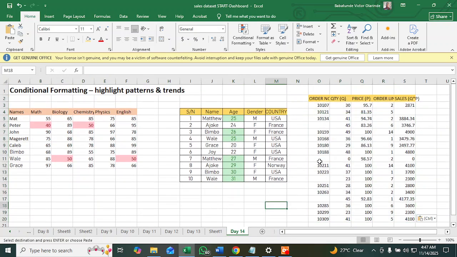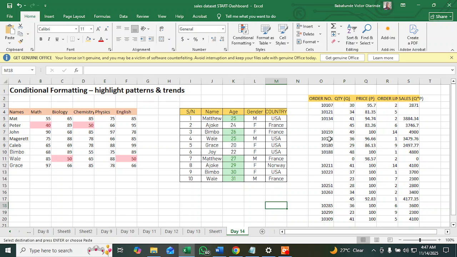Let's work with this data. Yeah, I have quantity. Let me just drop this here. Let's give it a value, filling the blanks here.